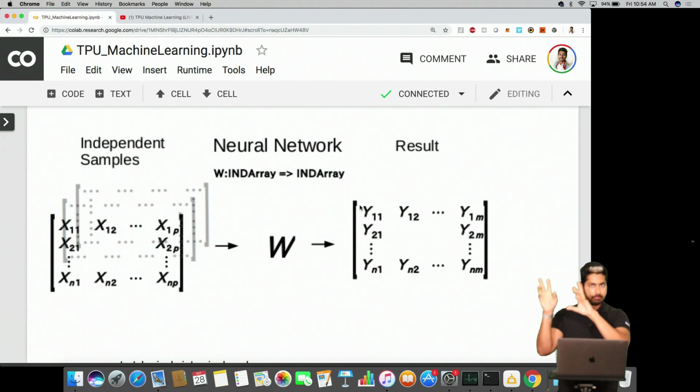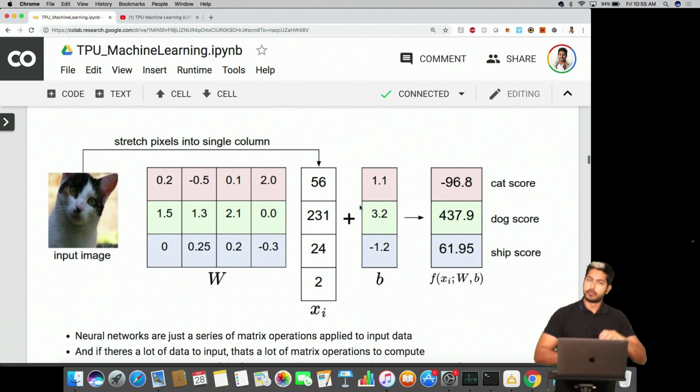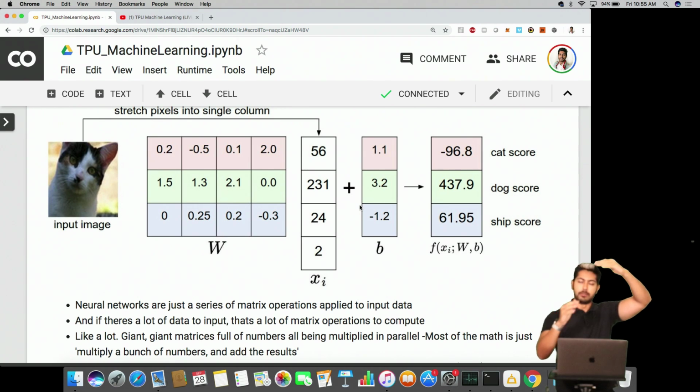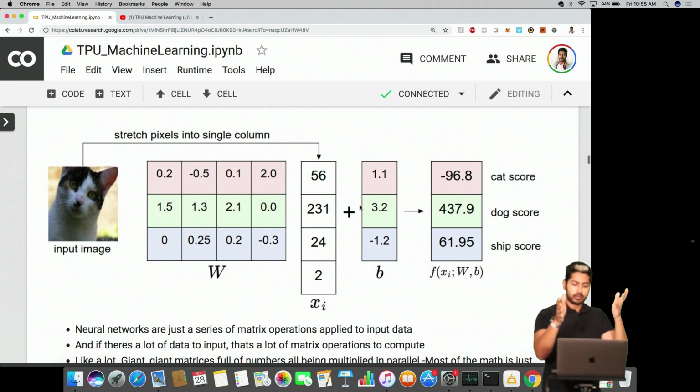We give it to this black box neural network that's doing this series of operations, and we get a result. If it's an image, it's actually a matrix of pixel values between 0 and 255, and we feed it to this very simple neural network here, which is just the equation y equals mx plus b, where m is actually the weight, so it's w. So y equals wx plus b, where b is a constant, it's a bias value.